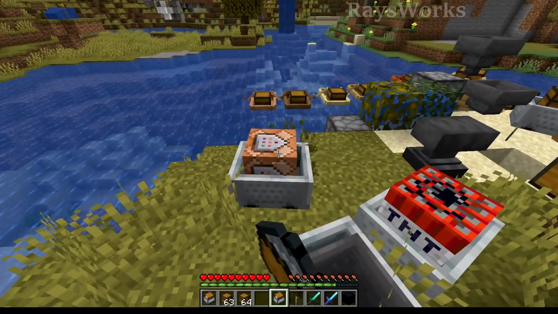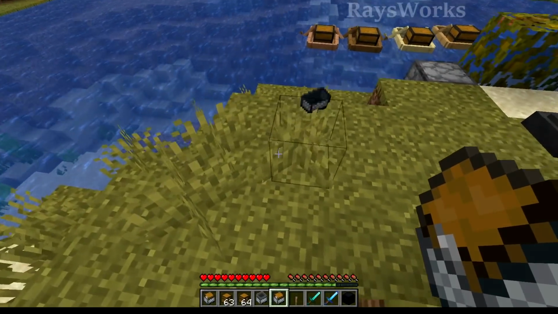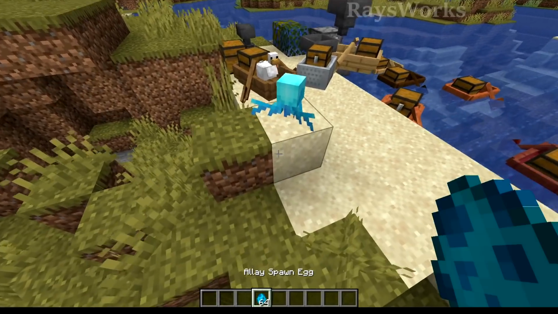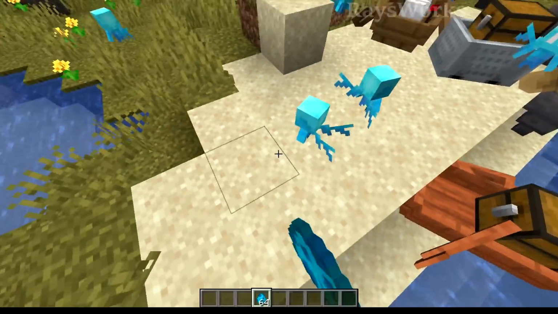So now we can have full automation. It seems like the command one doesn't actually drop the item, so that's probably a bug. Guys, we finally got the Allay for the Java edition, which is amazing. And they make some really interesting noises. It sounds kind of like mystic chimes.